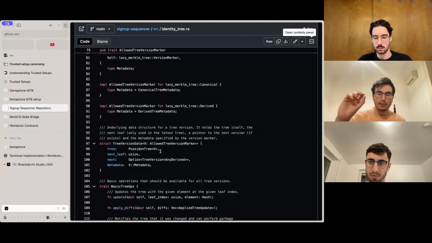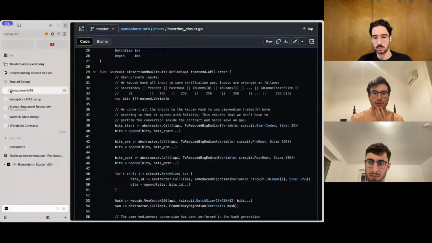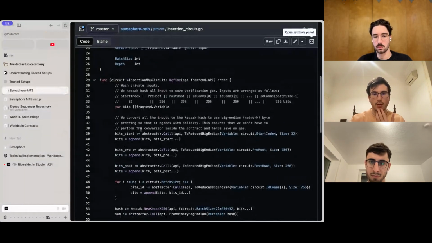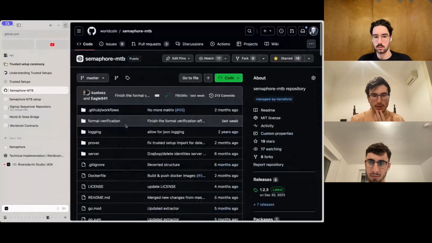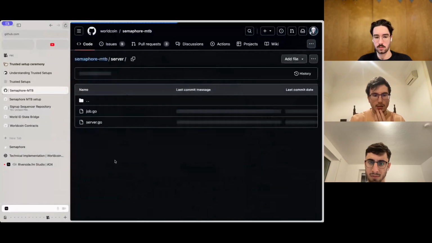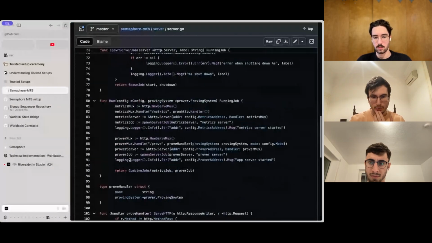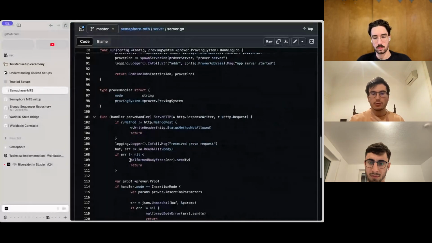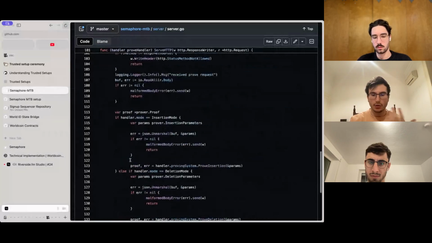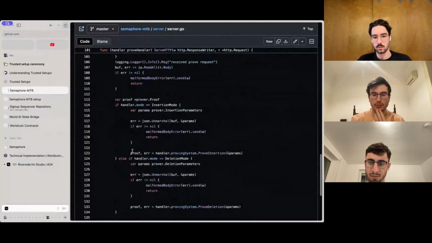The Semaphore MTB service, that's this Go server, serves back a proof. So there's also a Semaphore MTB server right here, right? This gets called by the signup sequencer and returns a proof for the new public keys that we want to insert, right? Handler, proving system, proof insertion, or proof deletion.